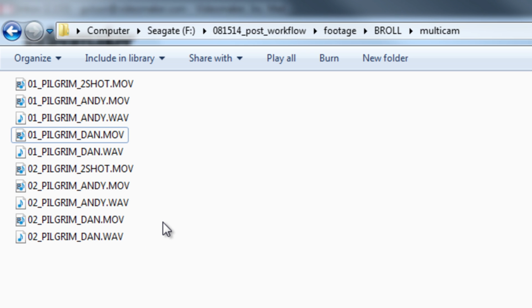So it's just a really effective way, and I always label my multicam footage in this same exact manner so that I get used to it and it's far less confusing. And then when I bring them into the editor, I know which clips belong with which, I can sync up the audio and video, and it makes it really easy. So you can come up with a system that works for you. Again, the idea is to be consistent.